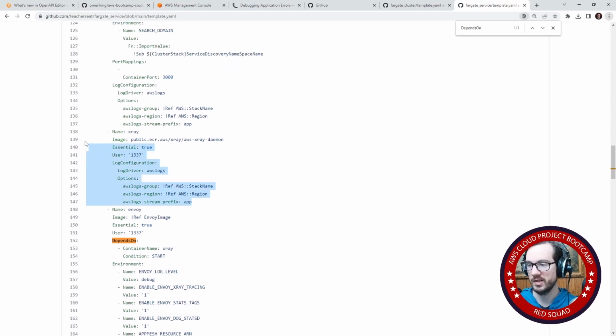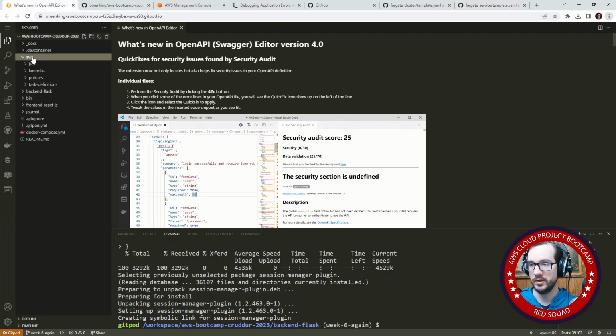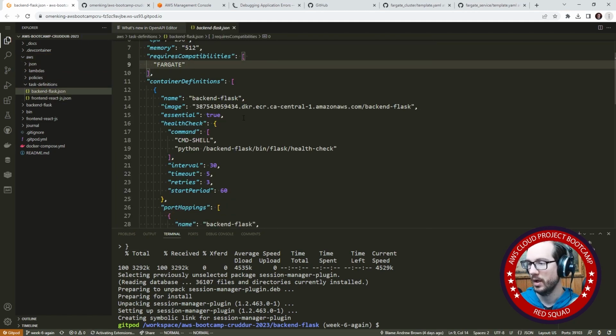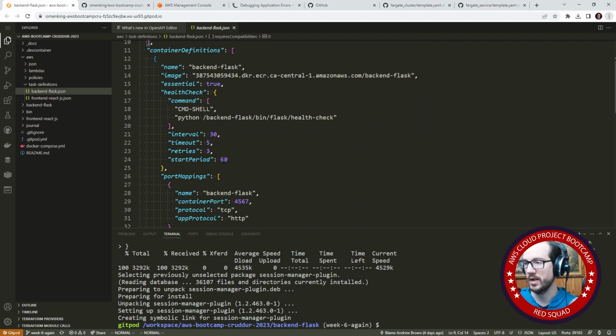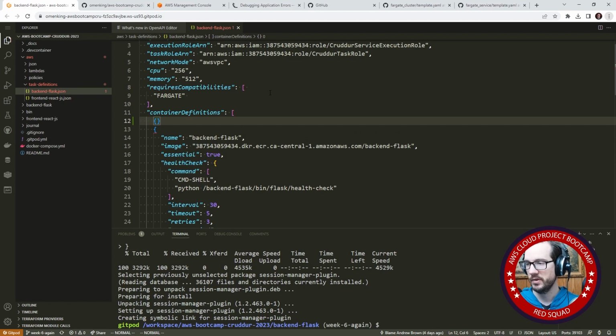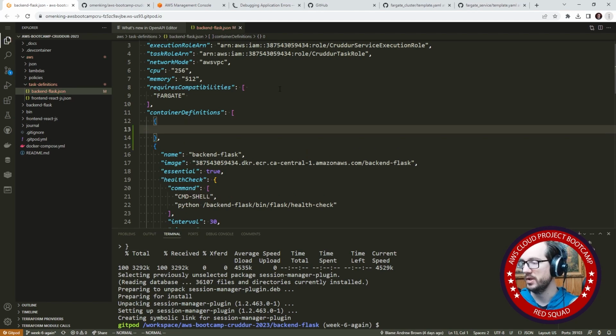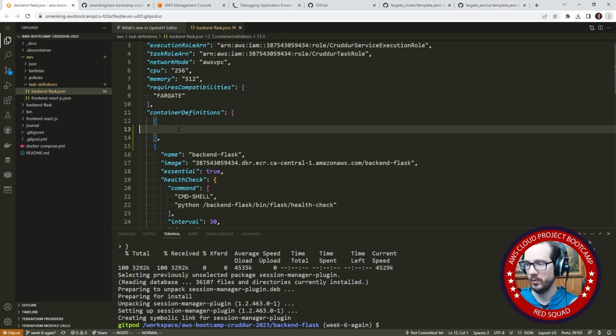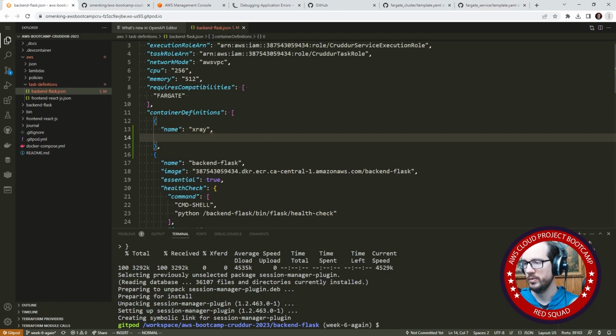But what I'm going to do is take this piece of code and turn this into JSON. I don't think this will be too hard to do. So I'm going to go over here, and we're going to go into AWS on the left-hand side. I'm going to expand our task definitions. We're going to go to backend Flask, and we're going to look at our container definitions, and we're going to have to write a new one in here. I can just put it above so it's a little bit easier to work with. So we need a name for this. This is going to be X-ray. I believe that's all we called there. Yeah, it was called X-ray, so we'll put a name in here. This will be X-ray.